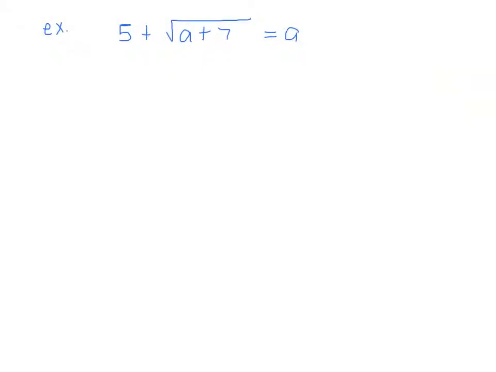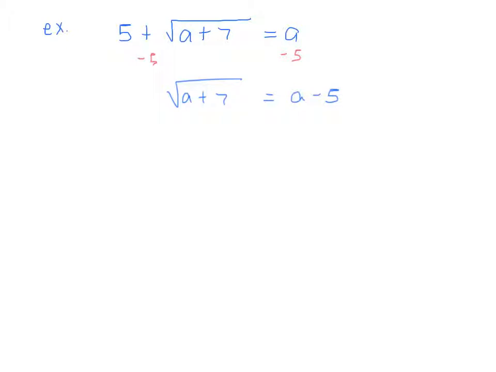Okay, so in this example, we're solving for a, not x, but as you can see, there is a variable over on this side as well as over here. So it's going to make it slightly harder, and that's okay. Again, the first step is always to isolate that radical. In this case, the radical is the square root of a plus 7. It's under the radical. It doesn't matter what's under the radical as long as we're isolating it. So we take 5 away from both sides, and we get that radical a plus 7 is equal to a minus 5.